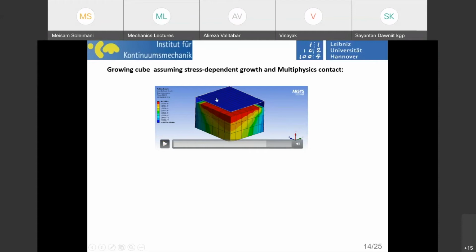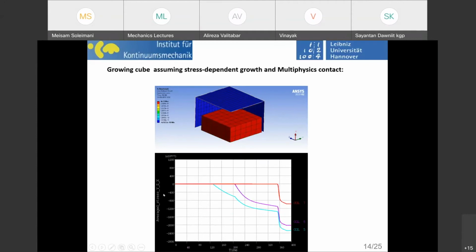The regions close to the walls grow more slowly compared to this region, for example, that still has no constraint. It's completely free to just simply grow. And if you look at the evolution of the stress, you can see that you don't have those sharp kinks. Here again, you have three contacts, and at the end the stress remains bounded.